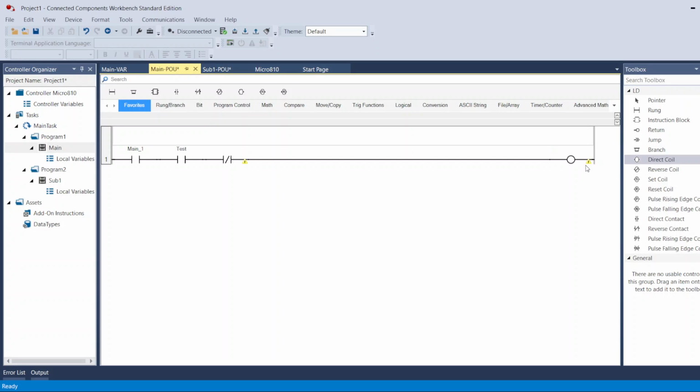So this represents the output, and this represents the input. If I select this one to be one of the inputs in the PLC, so whenever I push this button, and this is normally closed, so whenever I push this normally closed, this input turns on, it will open this contact, and it will not let the signal go through to turn on my output.